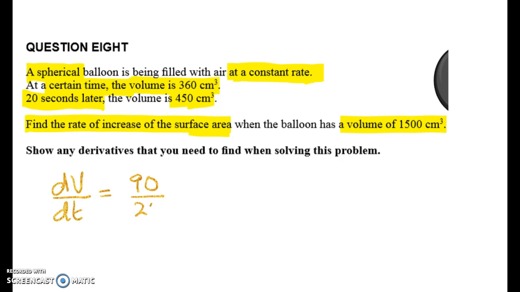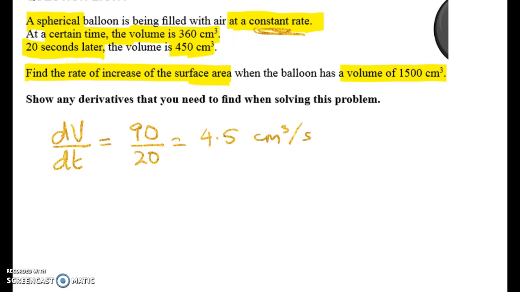and we know that it's a constant rate. So once we've got that that's 9 over 2 or 4.5 centimeters cubed per second. That's I reckon that's the hardest bit of the whole problem. Then what we've got to do is we know the formula for the volume of a sphere or it's given on our formula sheet but hopefully by now you know it. Surface area is 4 pi r squared.